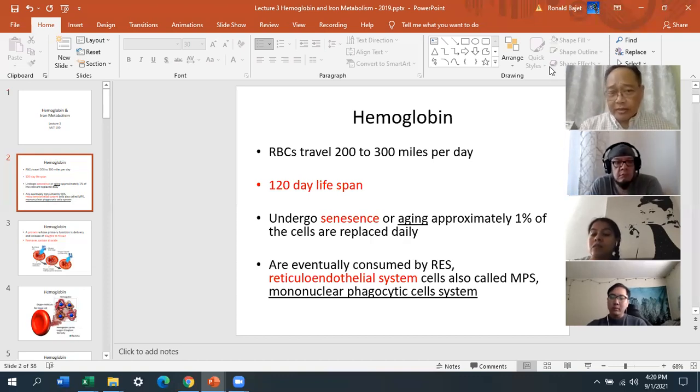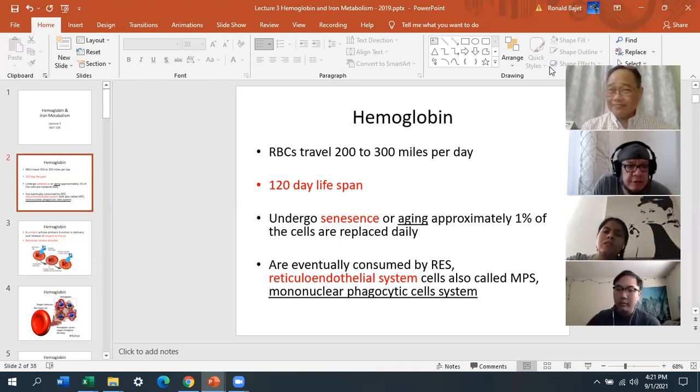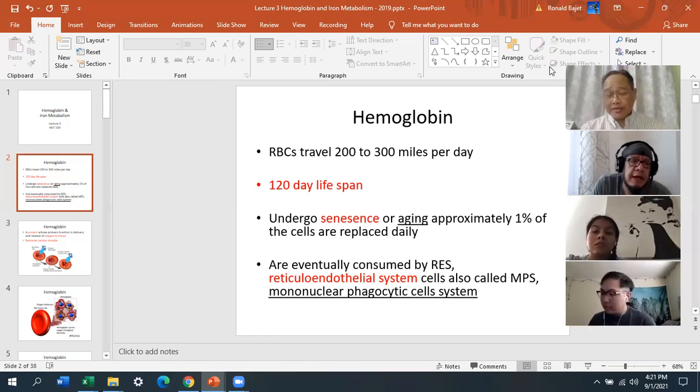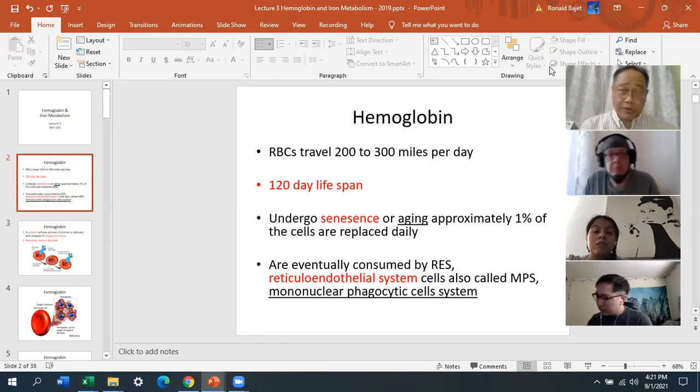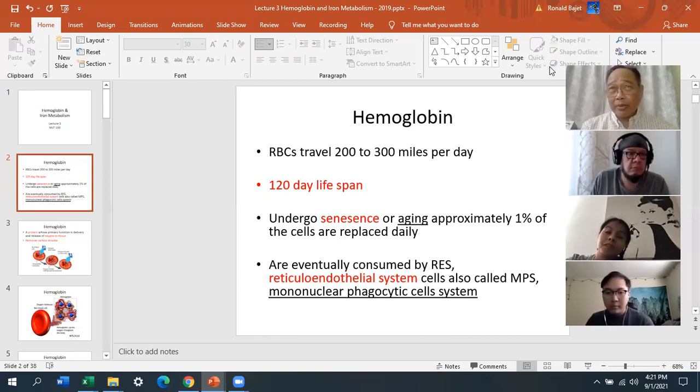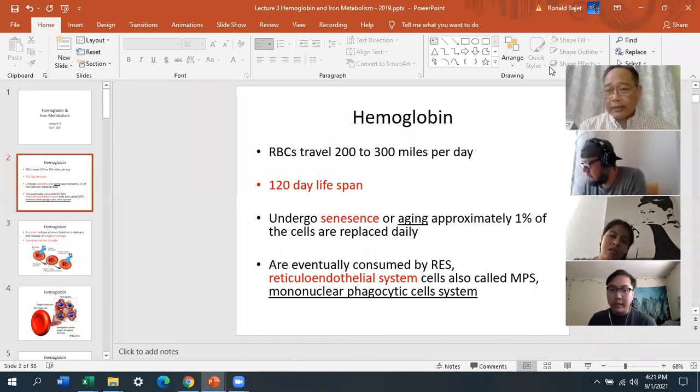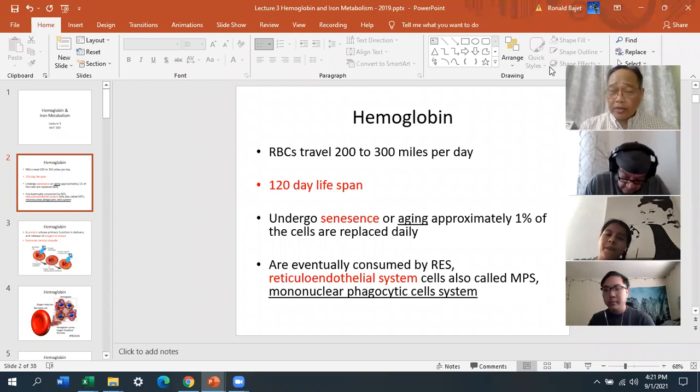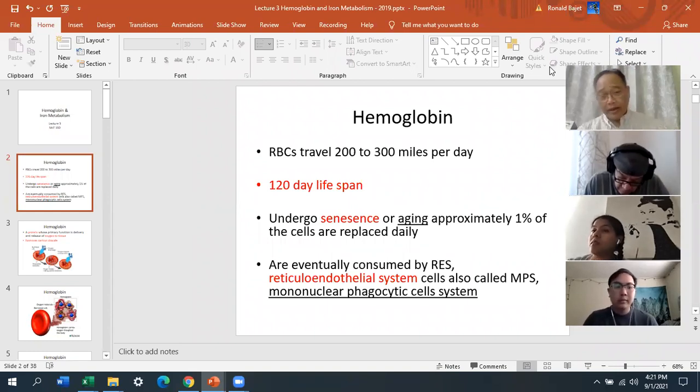What's the average size of a RBC? Anybody? Average size? 2 to 3 microns. 2 to 3 microns is what it's expected to pass through. Remember the sinusoids of the liver and the spleen. So 2 to 3 microns is a good number to memorize, but probably the bullet before that would tell you the size of an RBC. Is it 7 to 8? Correct. 7 to 8 microns. Okay. You'll be asked that again, just like what I asked.